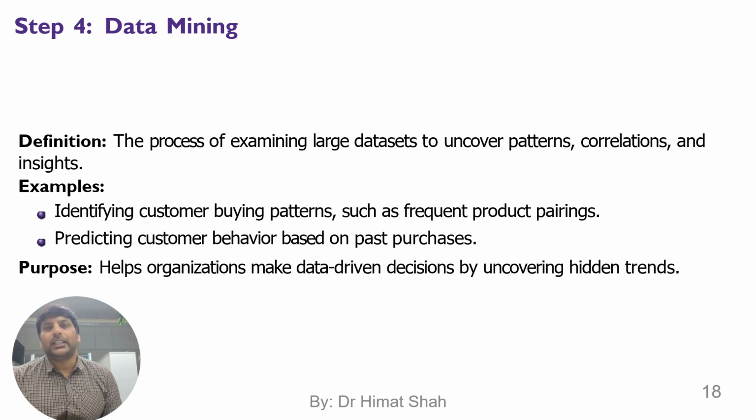Then we have data mining. Data mining is an advanced technique that involves both statistical and machine learning methods that try to mine the data, learn patterns, and uncover patterns, correlations, and trends. For example, identifying a customer's buying patterns such as frequent product pairing. For example, if I am buying tea, I should also buy milk or maybe sugar. So there are pairing relationships or patterns among the products.